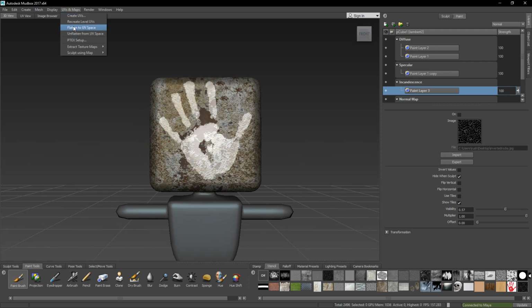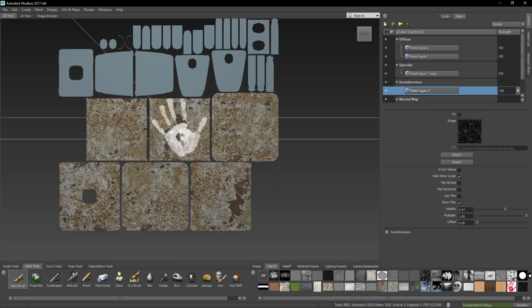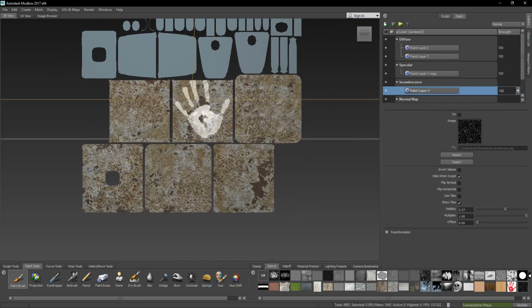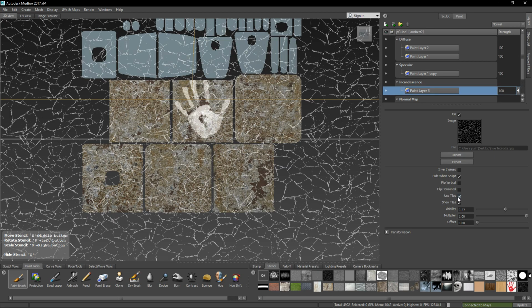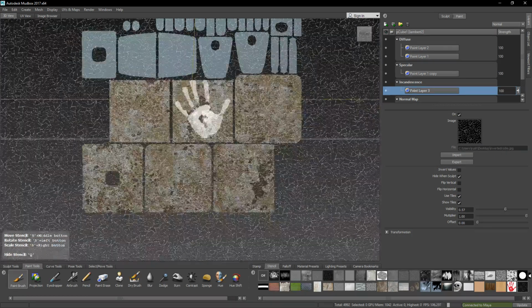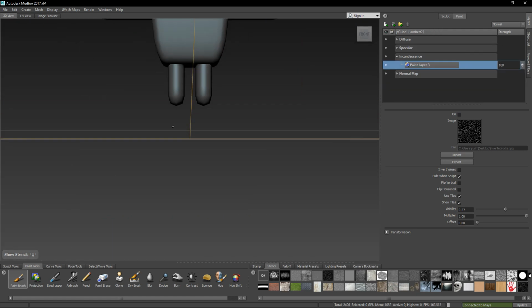Let's see what it looks like when I flatten. I'll flatten, zoom in here. Make my brush smaller. I'm going to use tiles, so it tiles this. Make it a bit smaller. And go ahead and paint those in. So the whole head is kind of covered. And I can go back in and fix up the seams after. So unflatten.